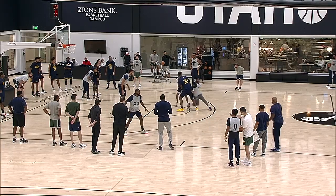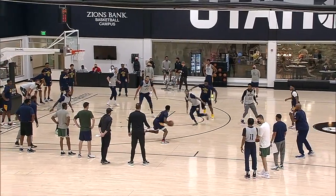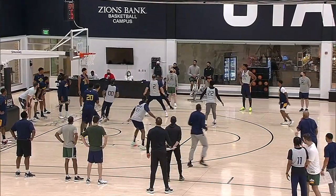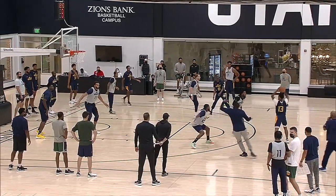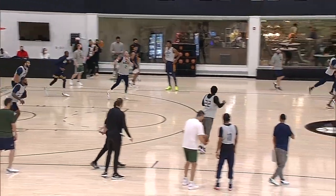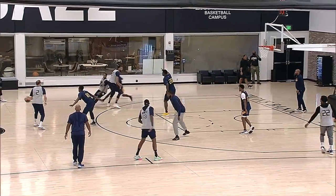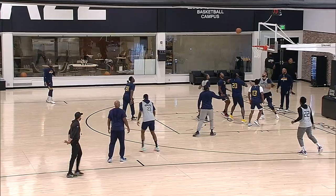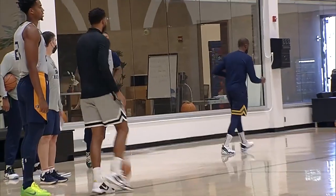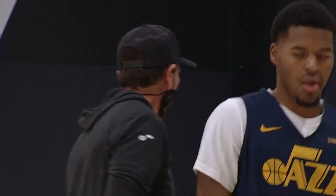Ball in. Good. Patience, Trent. In the corner, Mike. Good, go. Good, good. Here we go. Slow. Good, let's go. Good. Stay here, side out. Stay here, side out, blue. Side out. Mike, you got to stay in the corner.